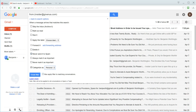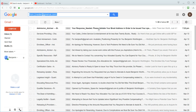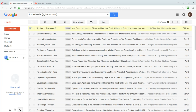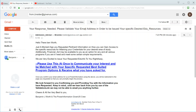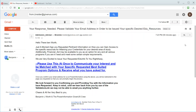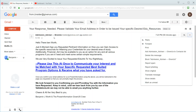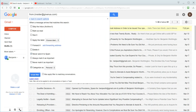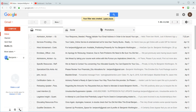So simply put, you're going to go into the email, go to the right by the reply button, click on that little arrow, create a filter, and then choose never send it to spam, categorize it as personal, and then create the filter. Let's just recap on this, go through one more time. A little bit complex how I explained it, but I promise you it's that easy. You literally can check the box here and go to more, and you can hit create filter, or you can open the email, go over here by the reply, scroll down when you're in it, and create the filter. And really simple, like we just did. Basically that is going to make sure that everything gets to where it needs to go. So creating the filter, once again: never send it to spam, categorize as personal, create the filter, and now we're good to go.